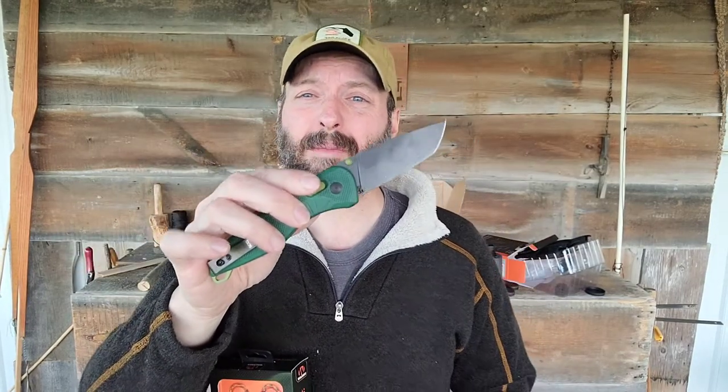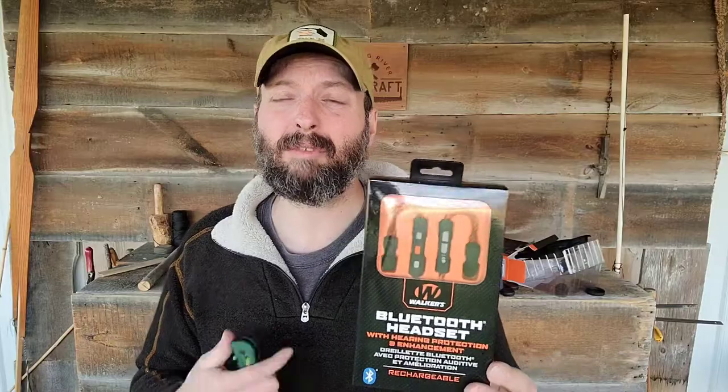Seeing the size of that box on my doorstep — I could not wait to get this thing open. The Agus AT from SOG is pretty cool. You are going to see more of this knife; I'm going to EDC this knife on a daily basis and I will do a follow-up review on it. The Walker's Bluetooth headset is something I'm excited to use. Coming up is turkey season, and my ears aren't the best anymore, so this is going to prevent further hearing damage from firearms and help me hear game by amplifying what hearing I have left. It's going to be great at the range, in the woods, and even if there's a bump in the night — you could keep these by a long gun or handgun at your nightstand, slip them in, hear any creak on your floor, and have your ears protected if you need to use a firearm.